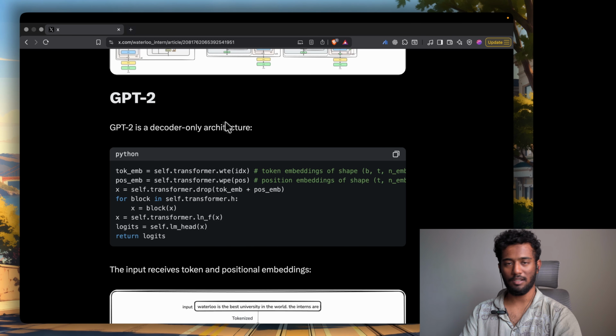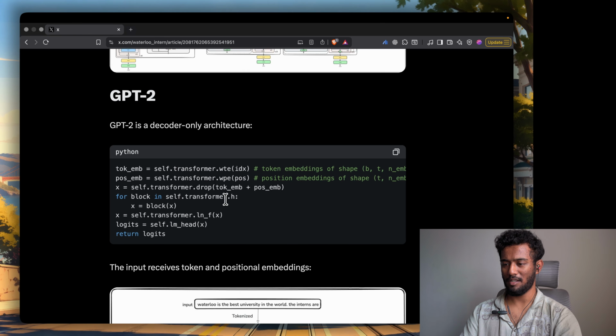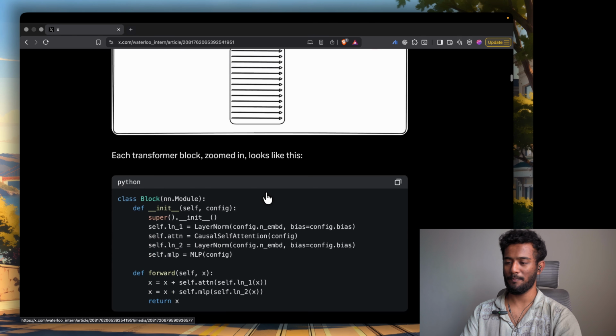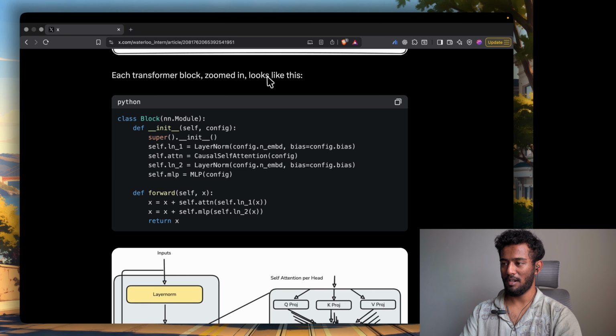So yeah, GPT-2 was a decoder-only transformer. This is the most standard way of taking your logits out of the final attention layers. So we have token embeddings, positional encoders, then the transformer, etc. Say you get an input in text, you tokenize it, and then use the token embedding to map it into your embedding space and then pass it to your decoder. Each transformer block zoomed in looks like this. We have a layer norm layer, then a causal self-attention layer, another layer norm, and then the final MLP, multi-layer perceptron.